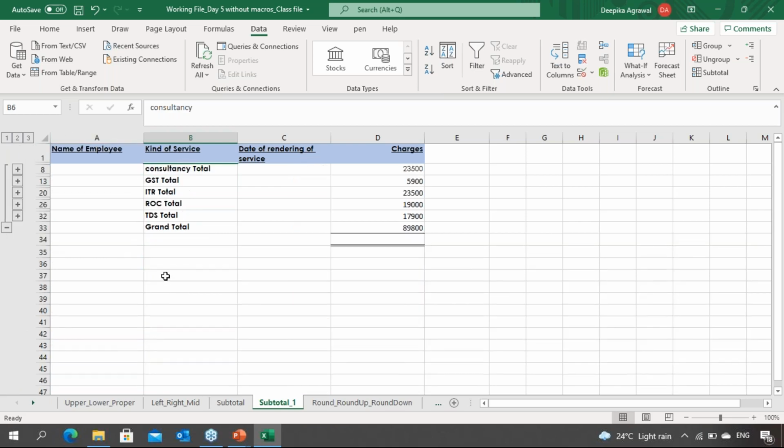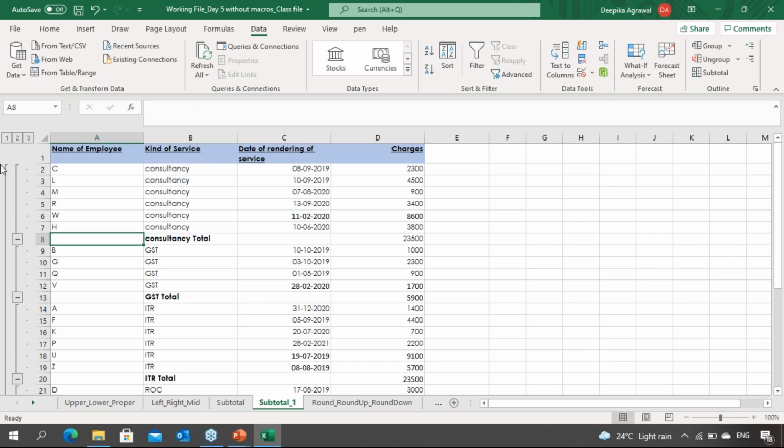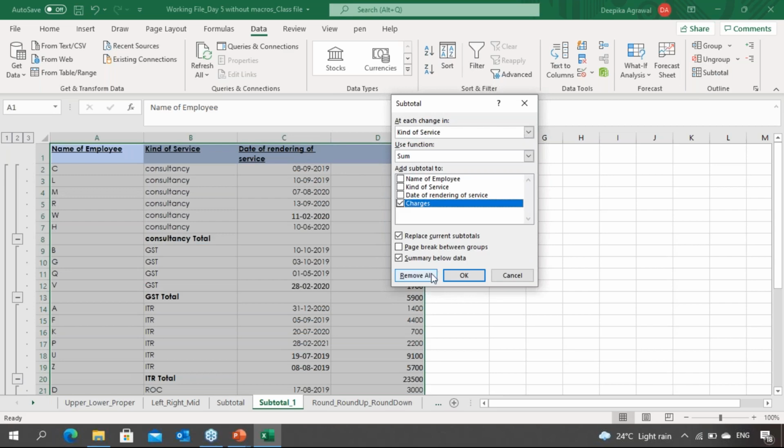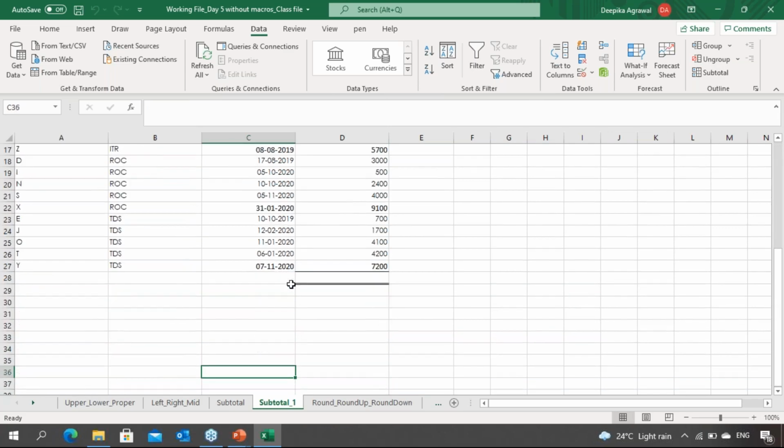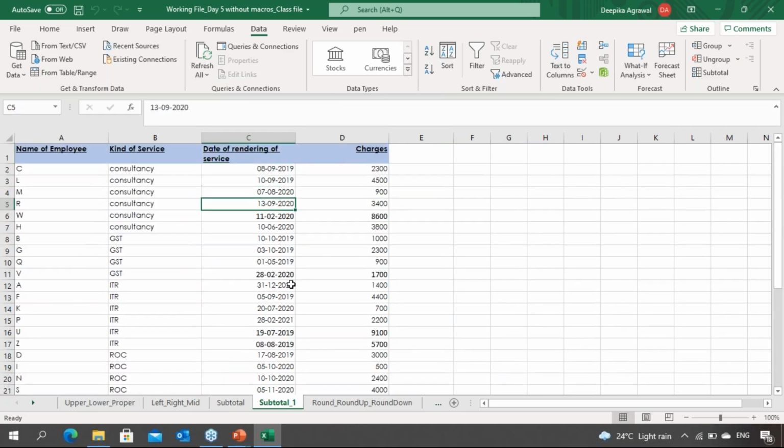Generally, it's the second level that I use when I have to represent it to the management. The management is not interested in the detail-wise data, but they are obviously interested in knowing the main head-wise summary data. So through this, I can get the answer. Getting it, the subtotals. And let's suppose now you want to remove the subtotals, because this is a formatting which cannot be removed otherwise. Just remain in your data, go to the subtotal option and say remove all. Our subtotals are removed. Now your file is again free from subtotals. Getting it?